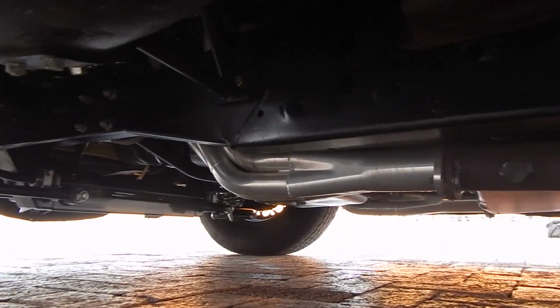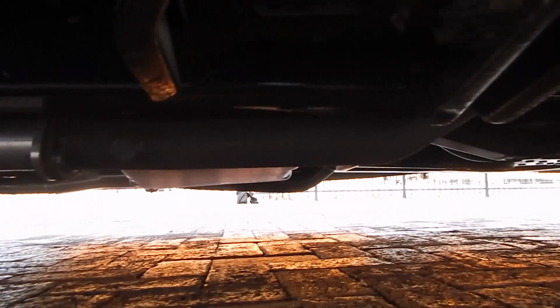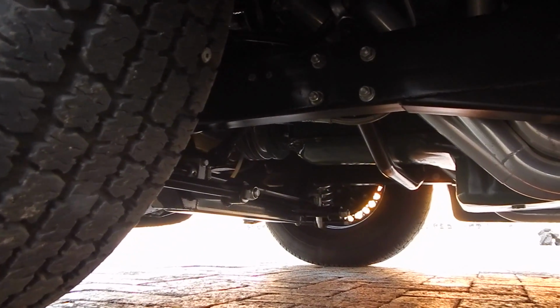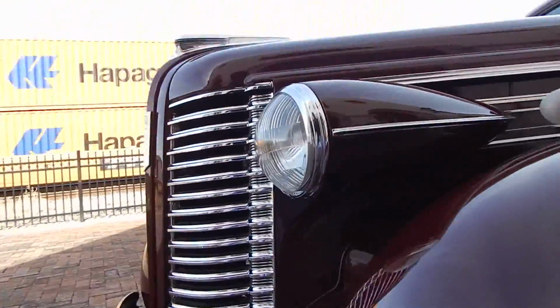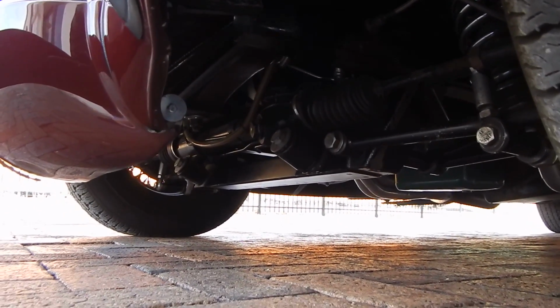There's the custom built long tube headers. There's a 700R4 automatic overdrive transmission pan, built by Arizona Speed. Hush power mufflers. Now this front end is a Heights IFS. It was actually installed by Gary Heights, the gentleman that designs and builds these. And it's fitted perfectly to the wheel well openings in the front. Kind of give you a feel there. So it has power steering, fully independent front suspension, tubular control arms. Nice stuff.